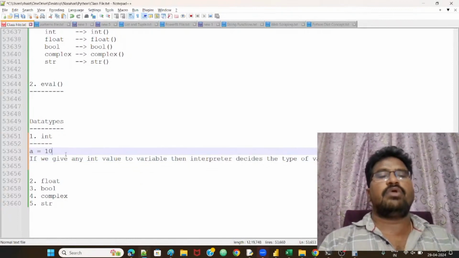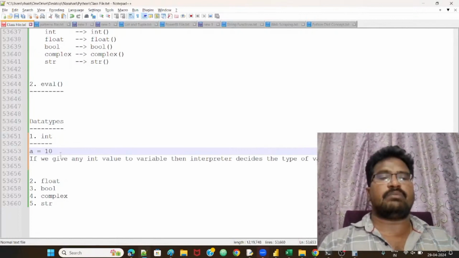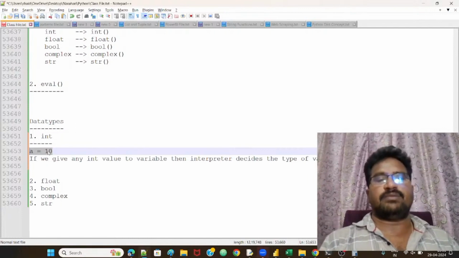At runtime means while the program is executing. At development time, we are just making the program. If you run the program, if you execute the program, that's called runtime.